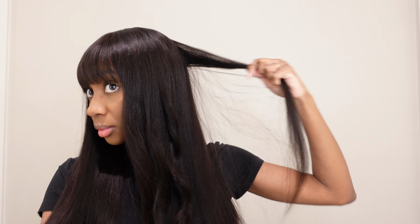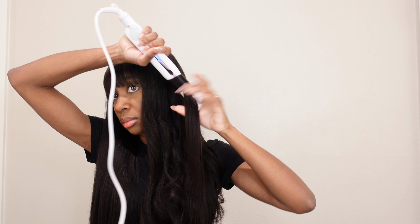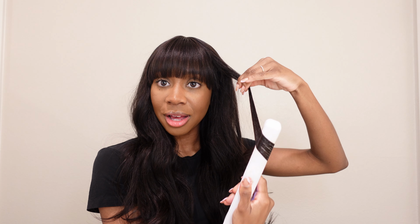It holds a curl very well, so let's speed this up. Let's curl my entire head, and then I'll be right back. My camera died, but I'm back. Pretty much just added some loose curls to this wig just to give it some body. So this is what it's looking like. It's still really soft. I haven't experienced any tangling or shedding on this one.